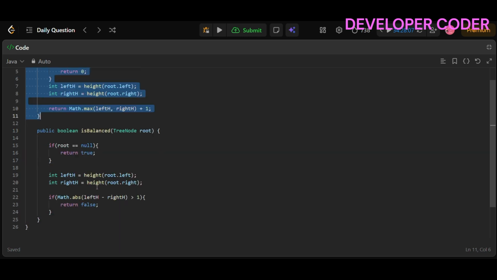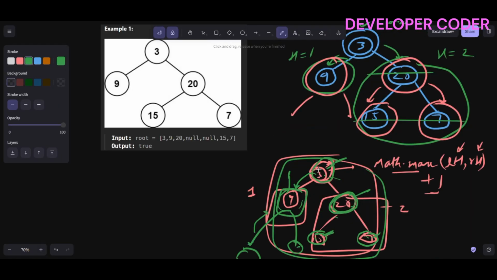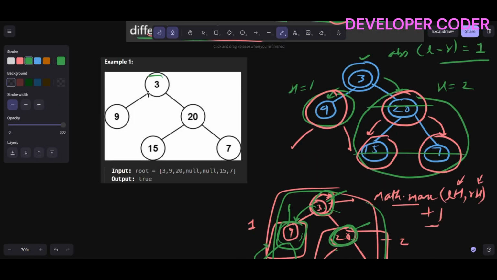And here I'm just doing the basic things, right? Now from here we are returning false, but in the end I have to check all the nodes, right? If this is balanced, then I have to check if this is balanced, if this is balanced, if this is balanced. I need to check all this stuff.